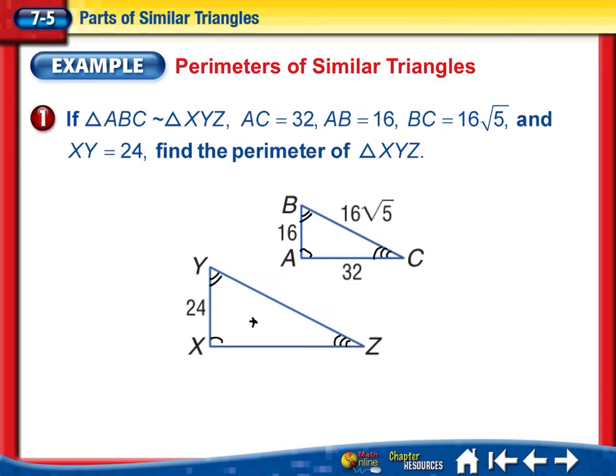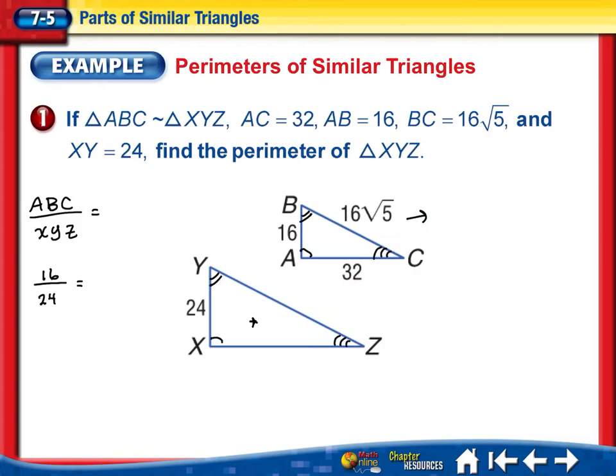So we only know one of the sides because remember, to find the perimeter, you have to add up all the sides. So we just need to make a decision. Which triangle do we want in the numerator? I believe in class we did triangle ABC in the numerator, so we'll continue to do that. So ABC over XYZ. I'm going to pick our sides. I'm going to do 16 over 24 because I know the left side of ABC is 16, and the left side of triangle XYZ is 24.